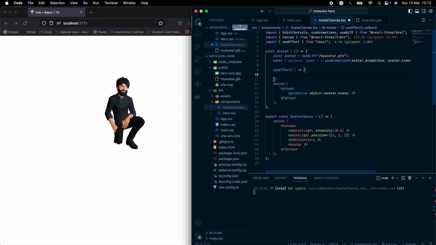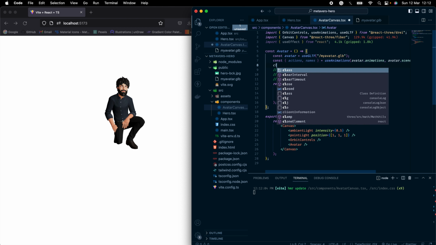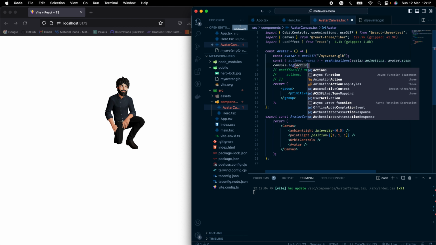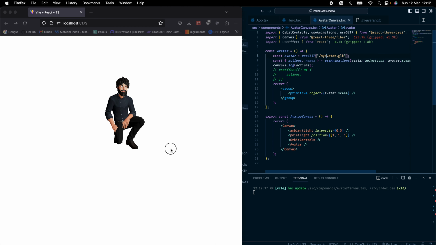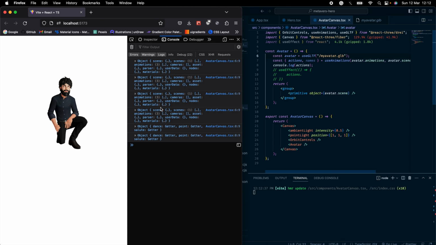Let me create that now. So let's say actions dot, wait a minute, let me actually see what it contains, like the name. I probably will misspell it. So console log actions.